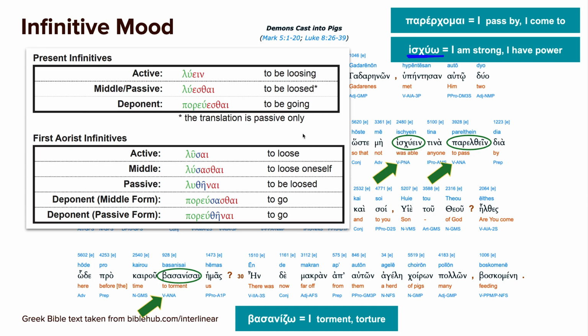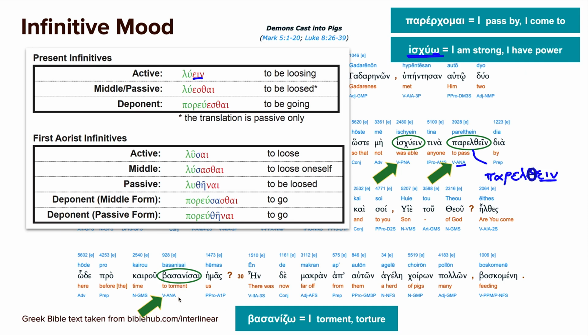All right, so iskuein is regular. You basically just take off the omega here and replace it with ein, right? So we love seeing those regular verbs that do things the way we'd expect them to do. And then par elthein is an aorist, but this is from par erkamai, which is going to be a second aorist verb that starts with the interesting root of par el. Okay, so erkamai uses the present endings when it's a second aorist, even though it's the aorist tense here.